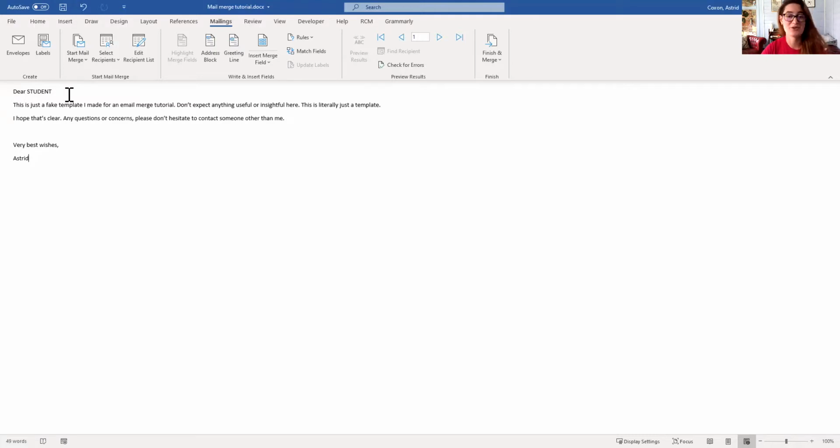it knows that the email column is the email address it needs to send to, and it knows that the first name and last name are the first names and last names. In the template that you've created, or the template you've been provided by your module leader, you probably will have a line that says, dear student, and they'll expect you to change the word student to the name of the individual student. And that is the bit where the time consuming bit comes in. So you'll have to go in, you'll have to go, okay, dear Dwayne Johnson, dear Terry Crews, whatever.